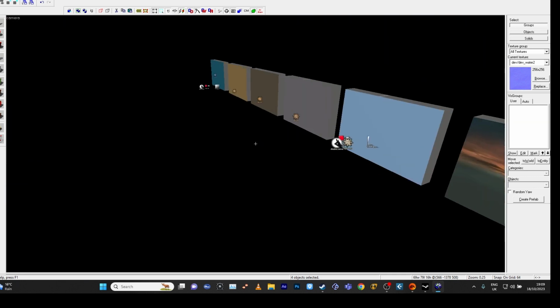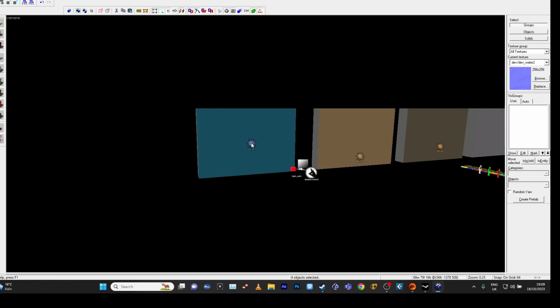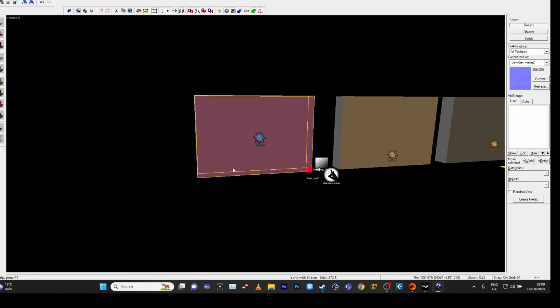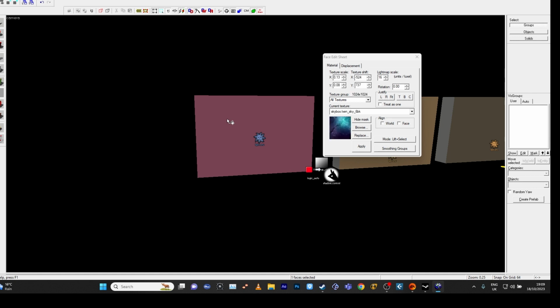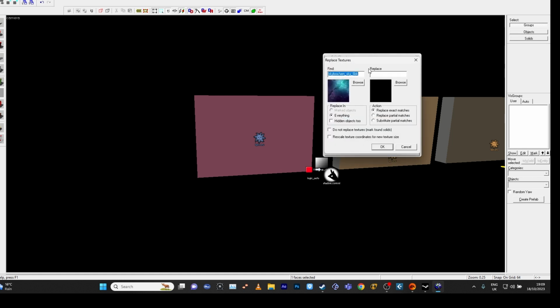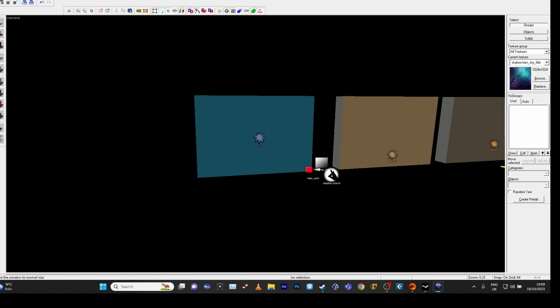Okay, so nice and easy one. Let's go for this one here. We don't know what it looks like. Shift A, and then click on it. And then it will tell you there. Skybox, Zen, whatever. This is a quick way of getting it from one to the other. You need to hit replace. And then select that and copy. You want just the bit after skybox. So Zen underscore sky underscore six. That's the name of the skybox texture. Copy it. And then just cancel that.